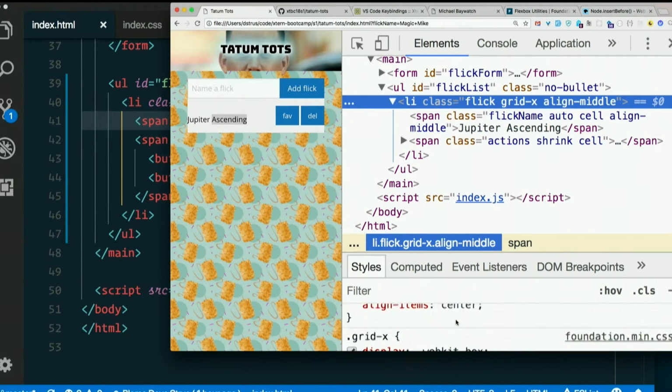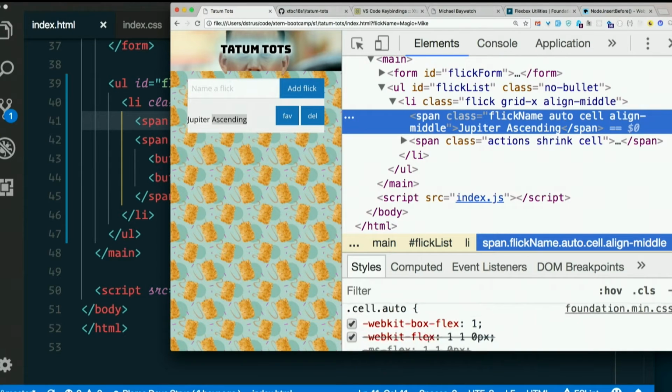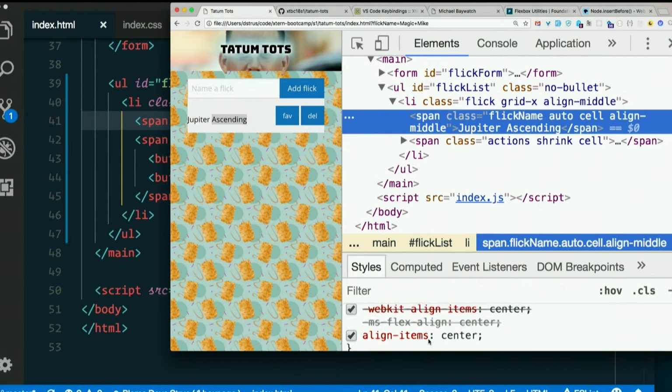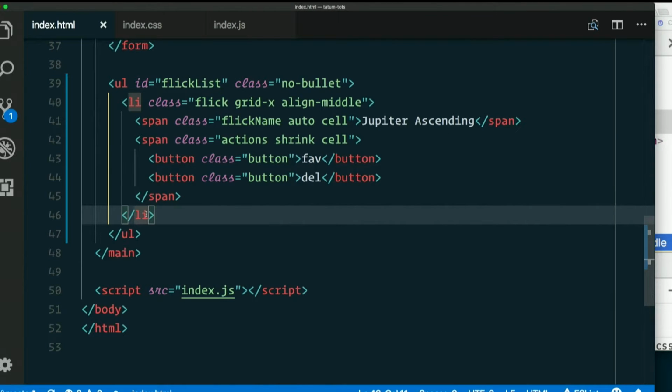Display flex, align items center. If I lost my mind, what's the problem here? That ought to do it. I feel like I'm losing my mind. Okay, yeah, I will not waste any more class time with this. But I'll get it to work.